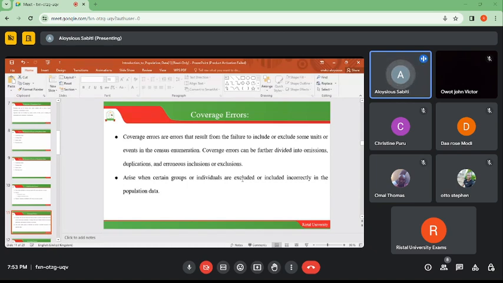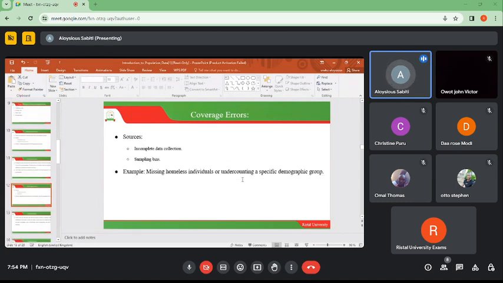For example, in the national population census, there is supposed to be a category for non-national enumeration and national enumeration. You may realize that there are certain people who are not citizens of that particular country, but because the census defines them in that country, they might be counted as nationals. Also, there are people hiding information, and therefore you may include or exclude them erroneously in a particular study. So that is where the coverage errors come from.